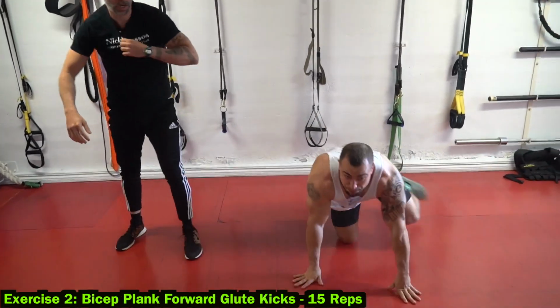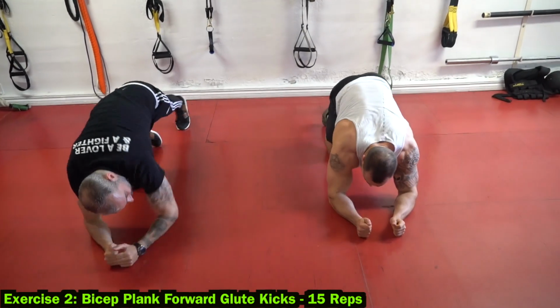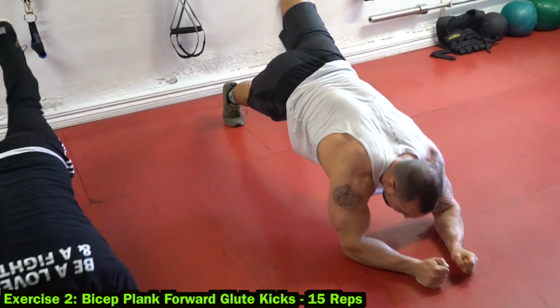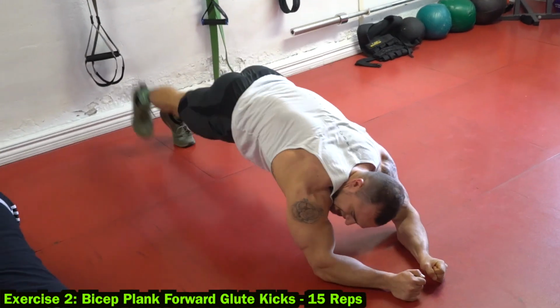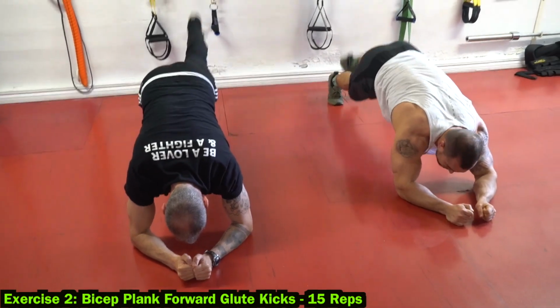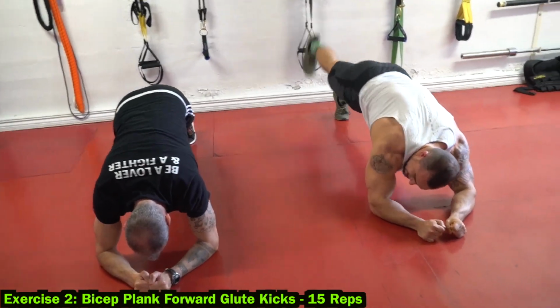Then we're going right into the bicep plank forward glute kick. We don't rest between if you don't have to. So come forward, bicep, and kick. 1, 2. Squeeze those biceps. Squeeze that ass.